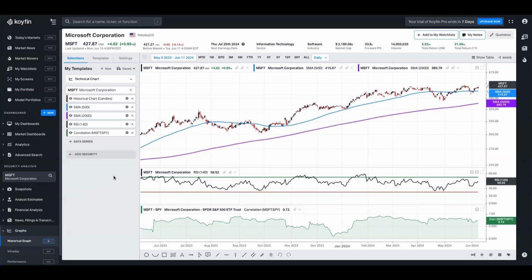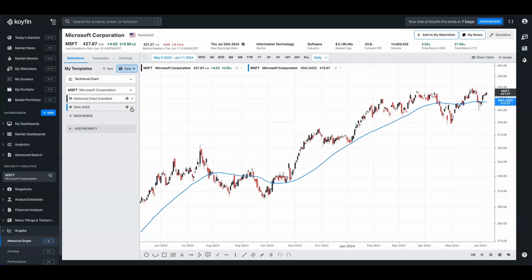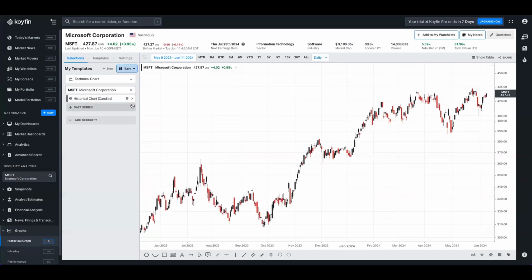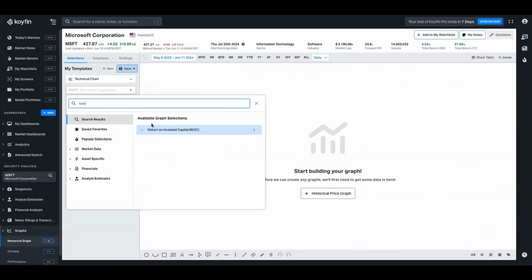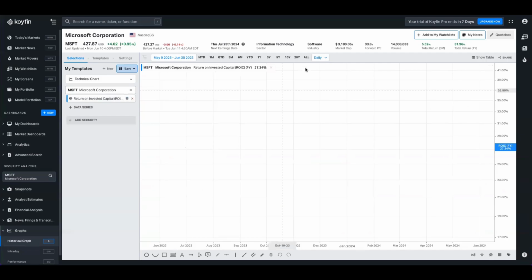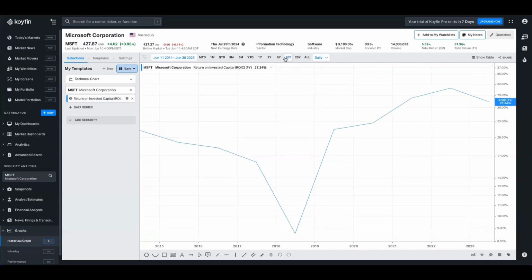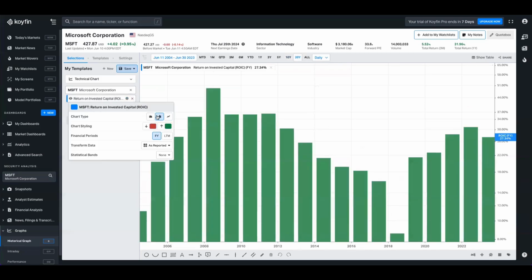So next, number 10, we're going to look at return on invested capital. Maybe similar to what we showed you in the cash conversion cycle, we're going to look at the primary data series, and we're going to also look at the inputs to that data series as well. So return on invested capital, we're going to take that on an annual basis. We're going to pull up 10 years of history, or maybe 20 years. We're going to turn that into a bar chart.